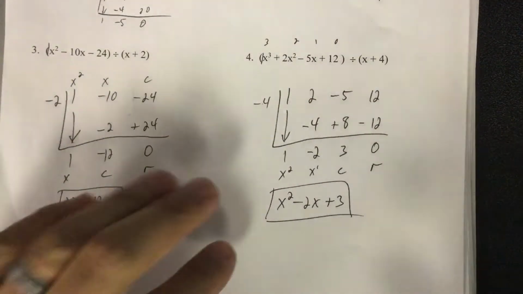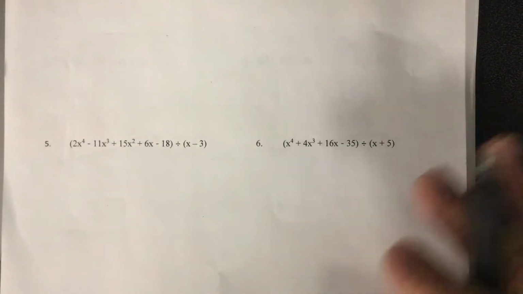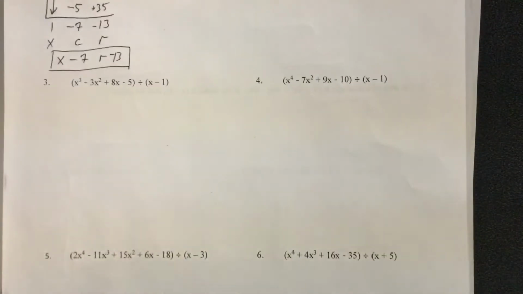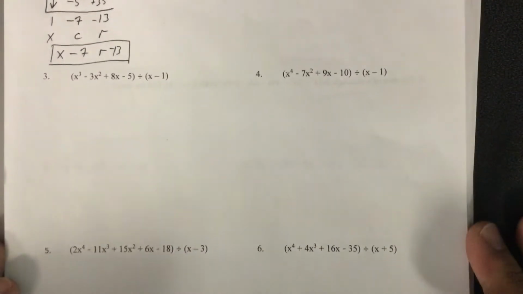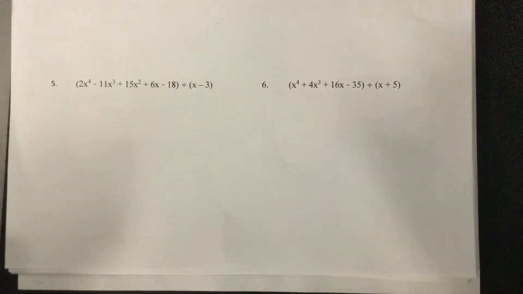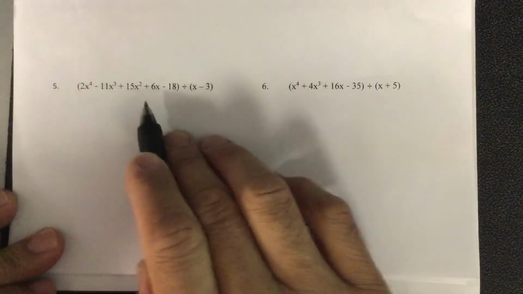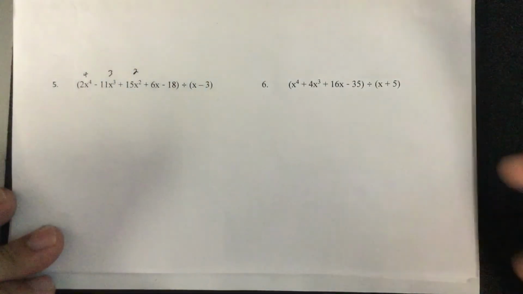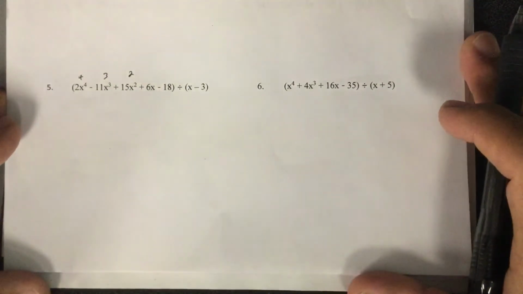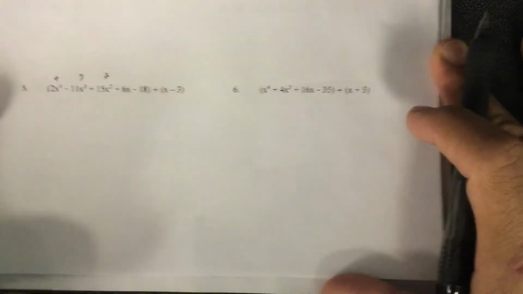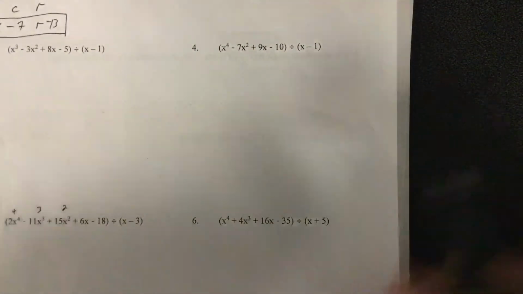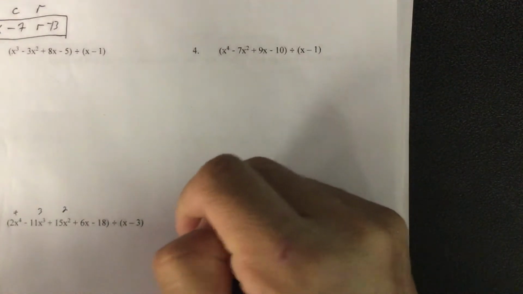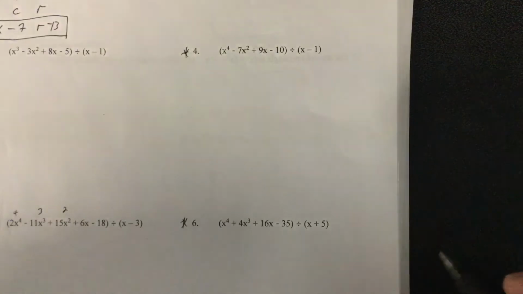How can they trick you on this? Go back to your synthetic division side. Look at number 5. Right? So look at number 5. This goes 4, 3, 2. No. That's not the one. That's not the one that'll trick you. It's this one. Yeah, look at number 4. 4 and 6 have the tricks. So I'm not going to do 6. I'll do 4. But they both have a trick that will mess you up.